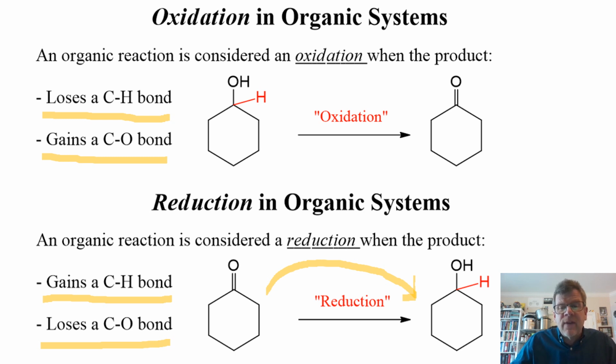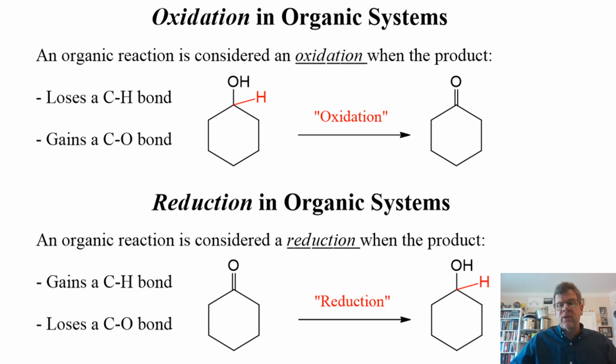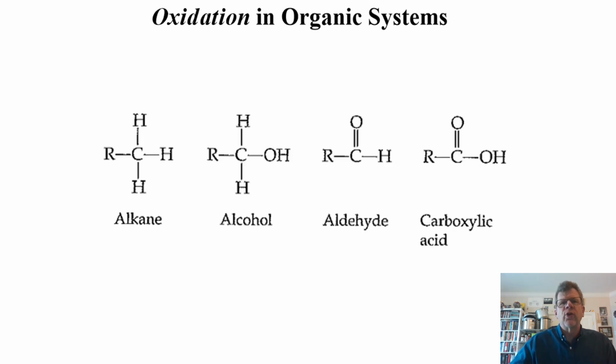And we can see that in this bottom reaction right here, going from reactant to product. In our reactant, we have two carbon-oxygen bonds and no carbon-hydrogen bonds at that carbon. Well, in our product now, we have one carbon-oxygen bond and one carbon-hydrogen bond. So the amounts have gone down and gone up respectively, which is diagnostic for a reduction. Now, we're going to spend a few slides talking about this idea of oxidation in organic systems. Reduction in organic systems we'll talk about at the end of the lecture. So to put this all together, we can track the oxidation level of a particular compound if you want, and relate it to many of the functional groups that we have already looked at.